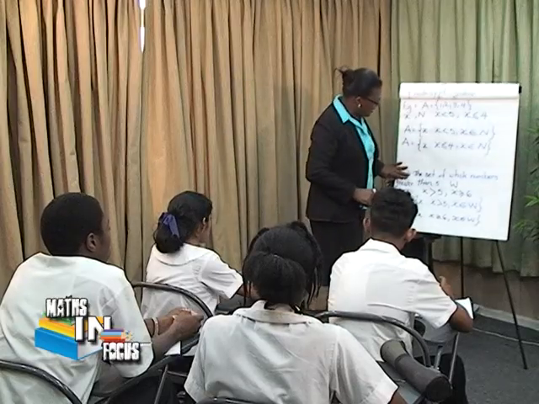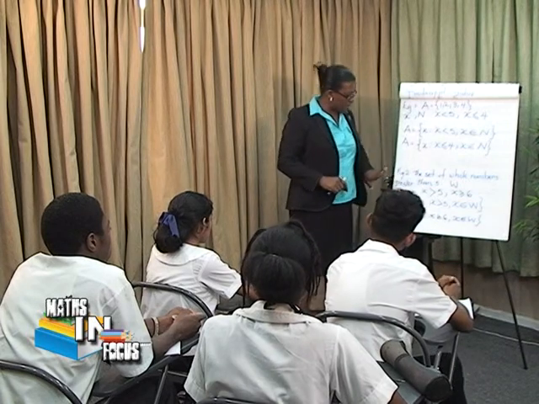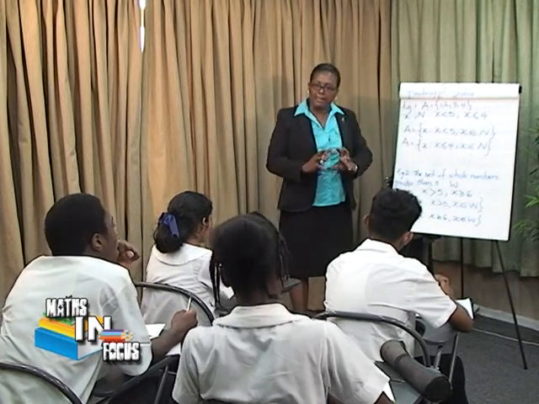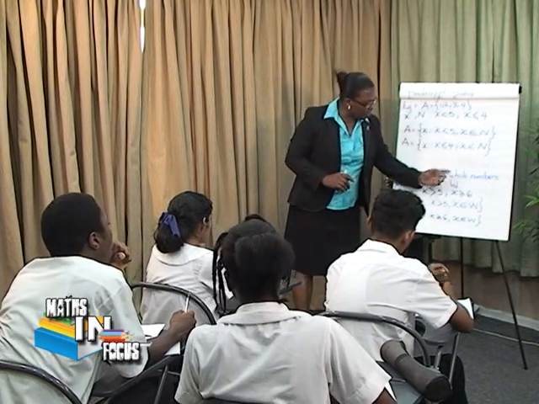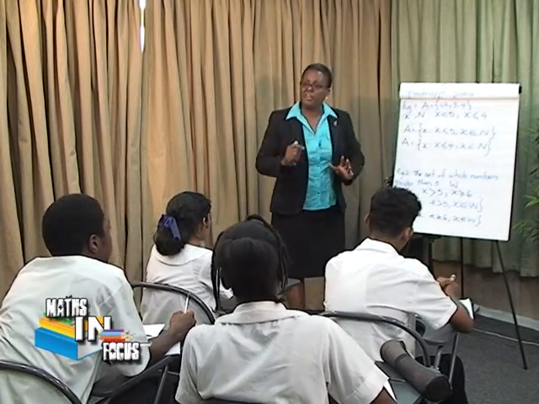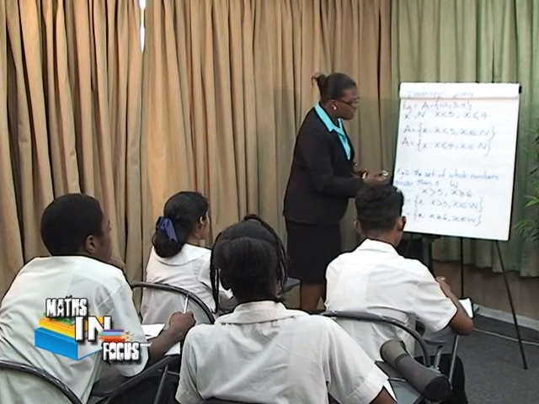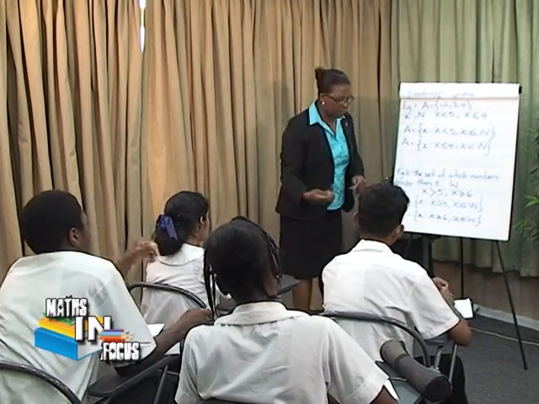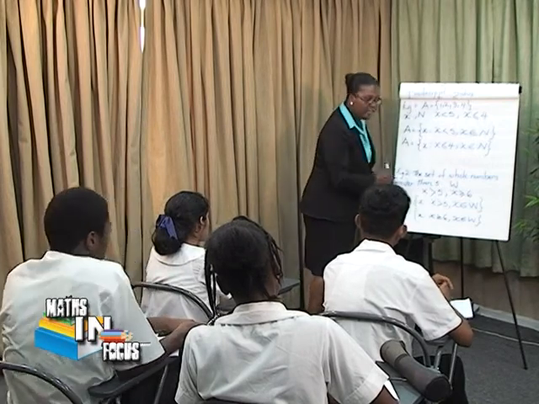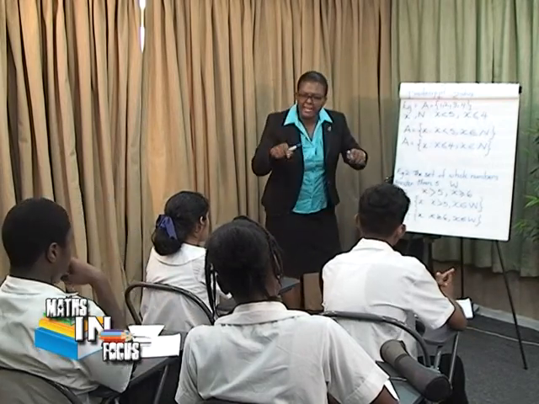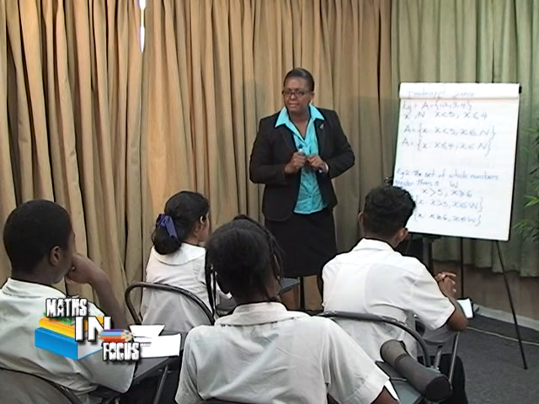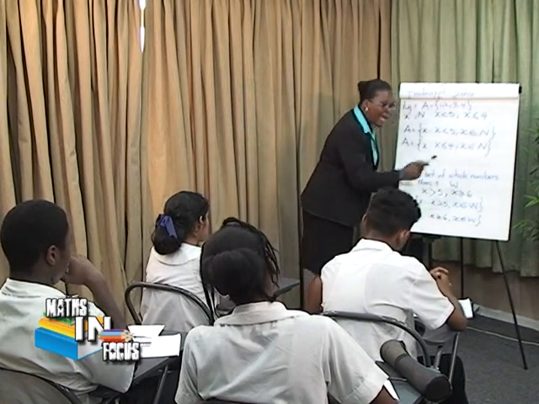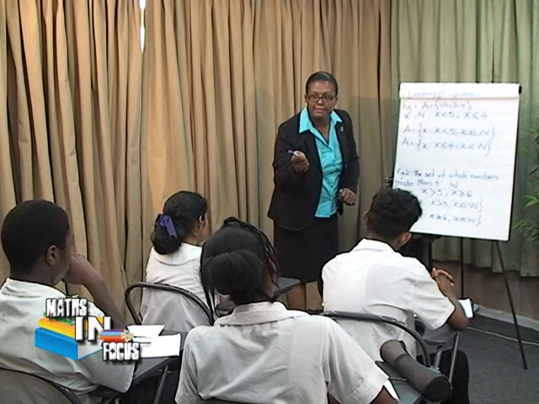For example, here we have the set of whole numbers greater than 5. So we know we're taking x from the set of whole numbers, and they have to be 5 and more. So we write an inequality statement first so we can understand where we're going. x is greater than 5. So we know definitely x will begin from 6. So that's why we can write that x is greater than or equal to 6.